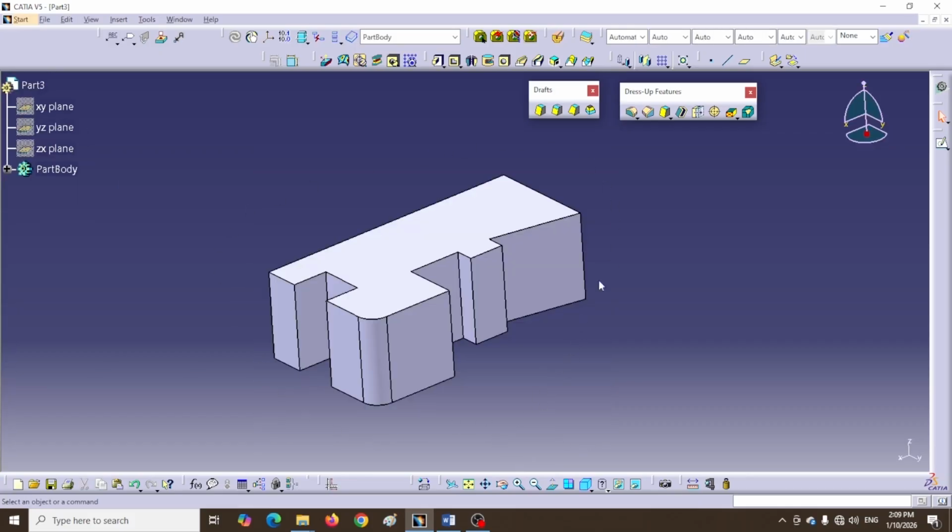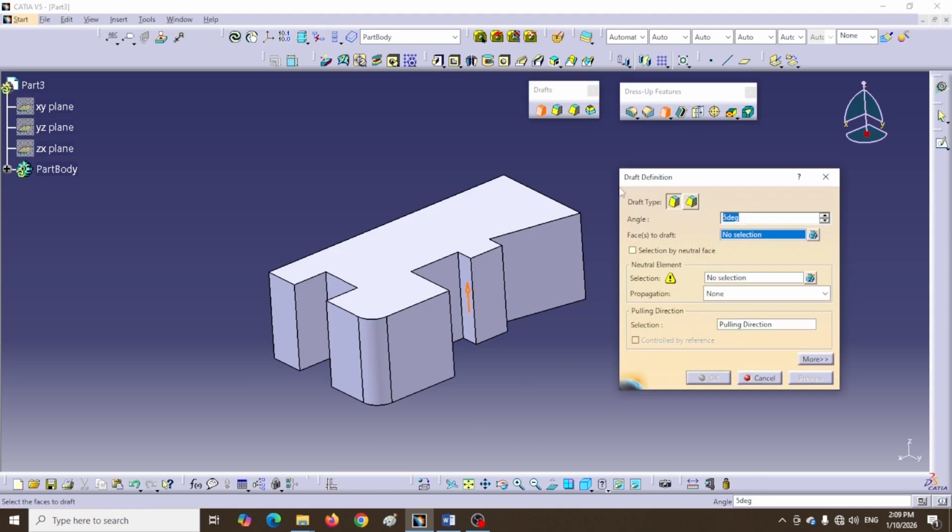Now assume we have such a shape. In the first section there is an option called Selection by Neutral Face. If you enable this option, the Faces to Draft option will be disabled.